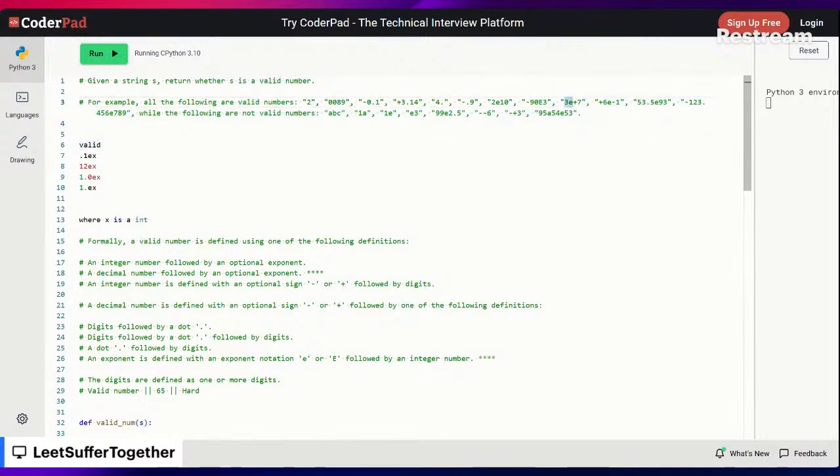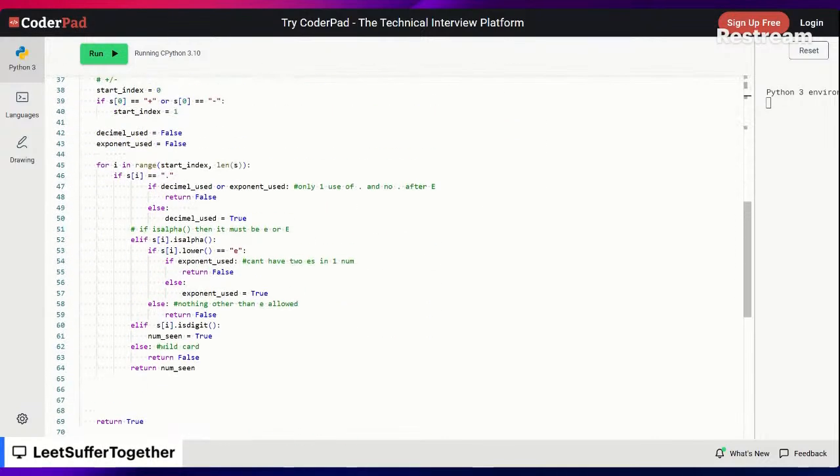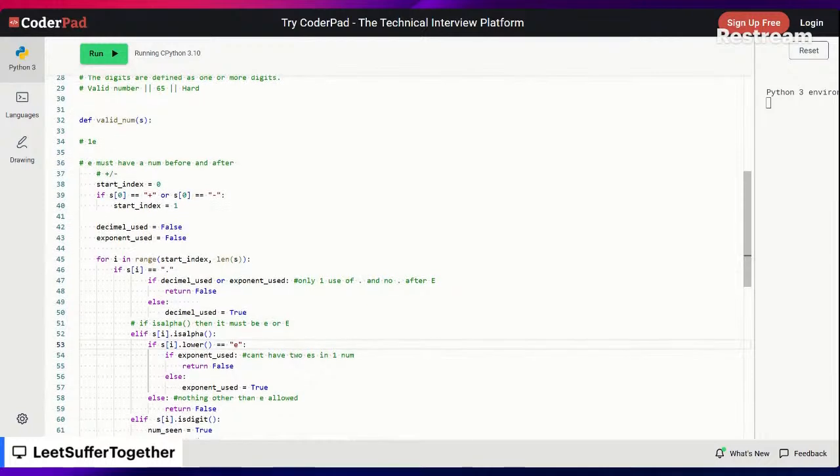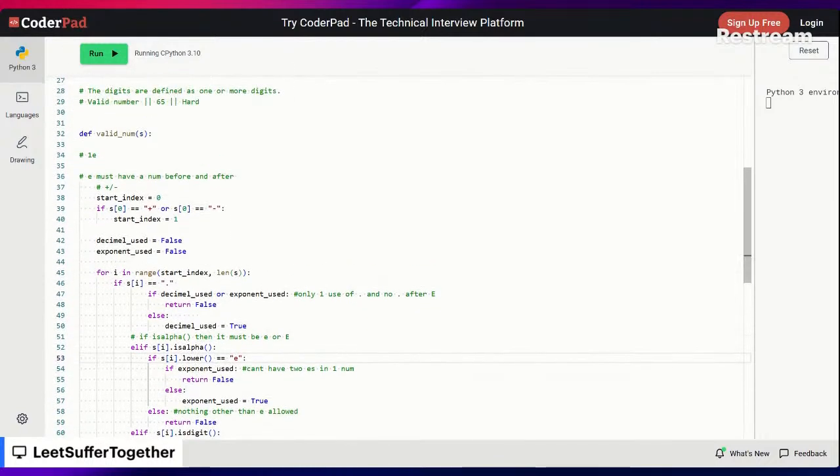But it can have a positive or a negative sign. Okay. All right.